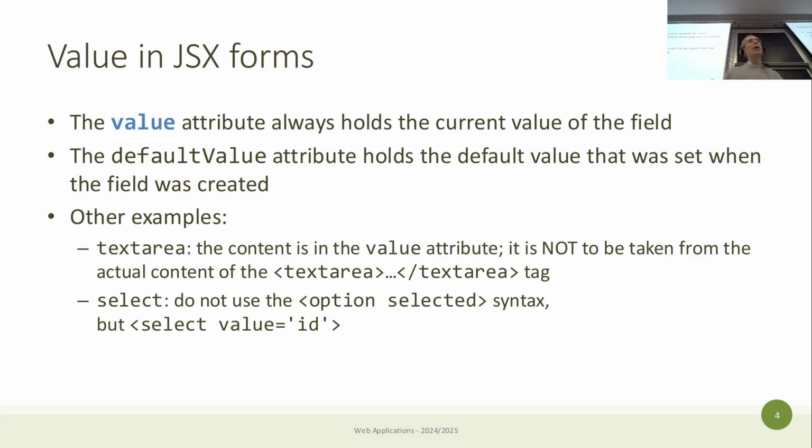Okay. And note that there is another attribute which is called default value that holds the default value that was set when the field was created. So when you create something, you would like to have a default value that is then changed by the user, and you need to use this default value attribute.